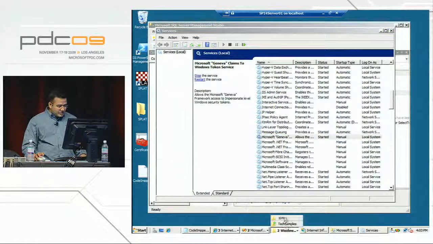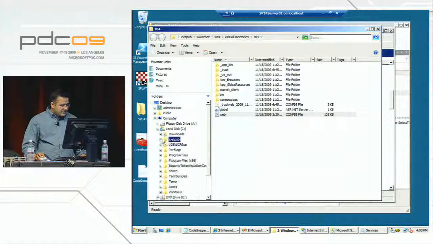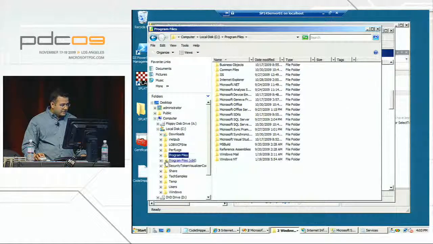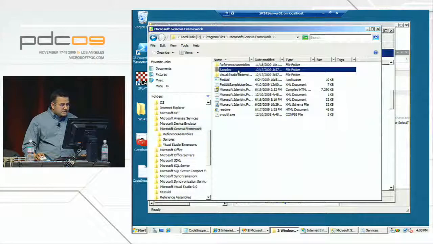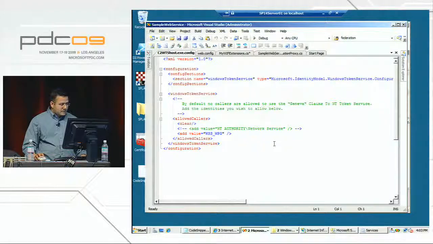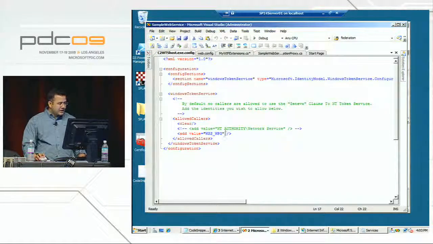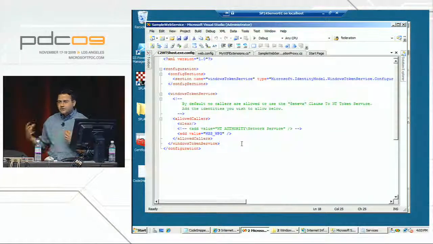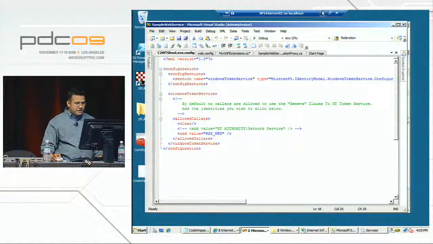And as I said, within that claims identity, I have this configuring the service. Let me go back to, okay, samples. Okay, so as you can see, this is a simple config file where you can specify which users are allowed to access this service. Now here for SharePoint, we have added a group called WSS_WPG, which allows users that belong to that group to access this particular service. Once I configured it, now the service is up and running.